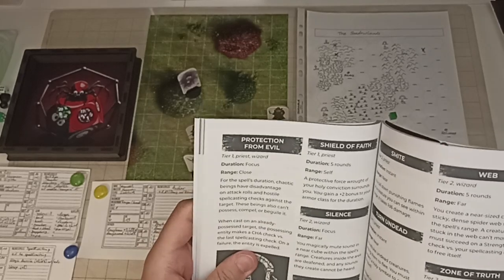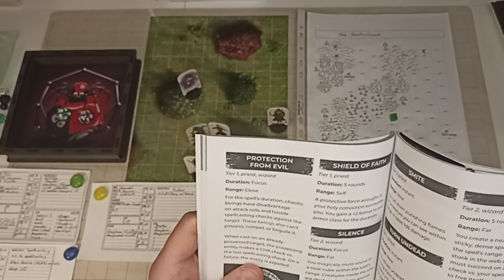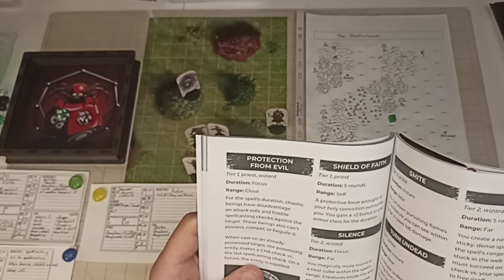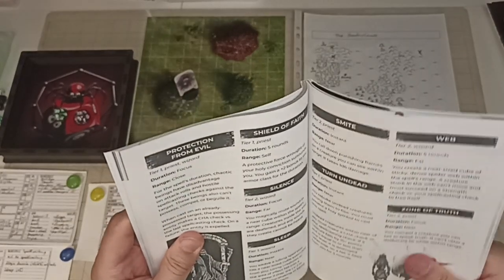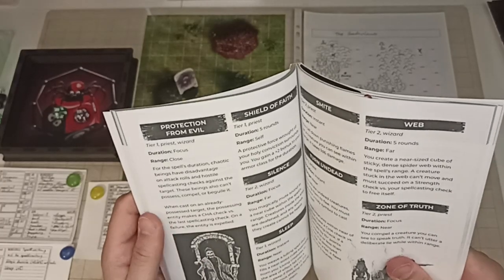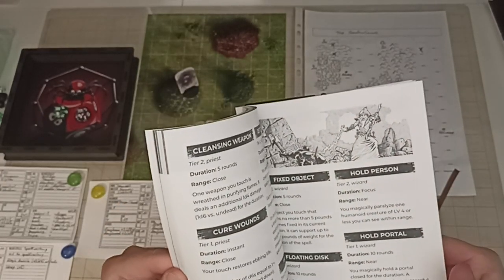Sleep, Tier 1 wizard, instant range near. You weave a lulling spell, fills a near sized cube extending from you. Living creatures in the area fall into a deep sleep if they are level 2 or less. So this is a level 3 monster, but I could have used this against the cultists, basically.